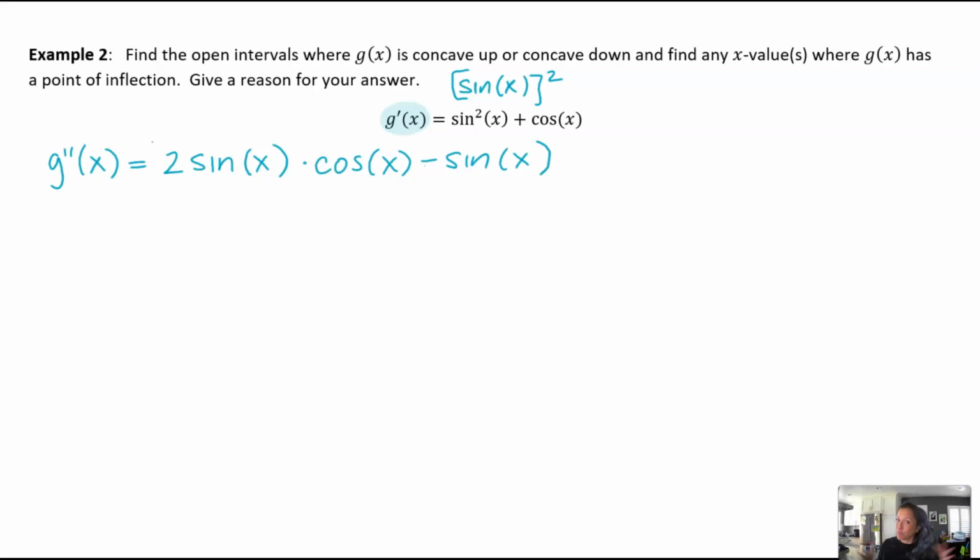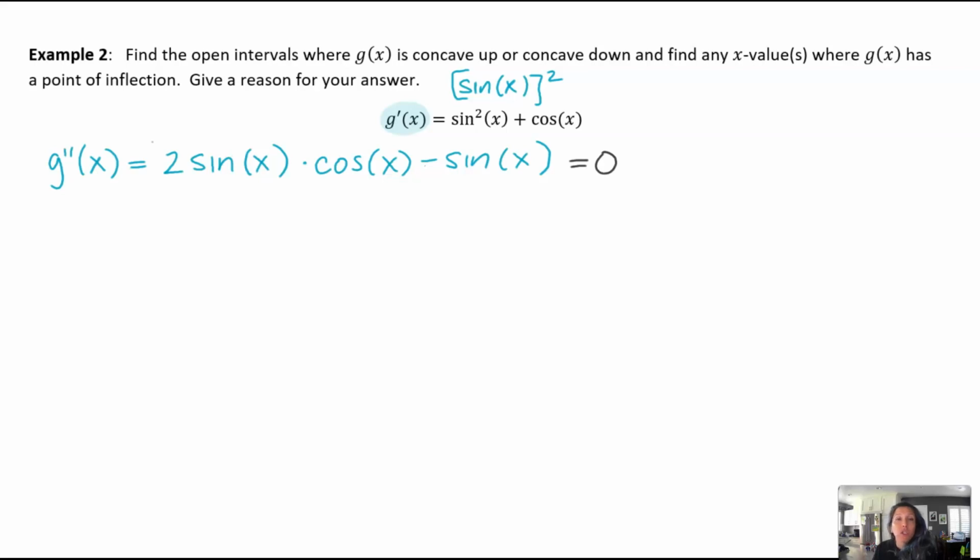Oh, this is exciting. We got some trig equations in our future. So typically, right, last time I just factored, I knew what the zeros were. This time I'm going to do a little bit of work to find my inflection points. I'm going to set this all equal to 0. Or possible inflection points, right? Can't say they are. So we need to know how to solve that particular trig equation.